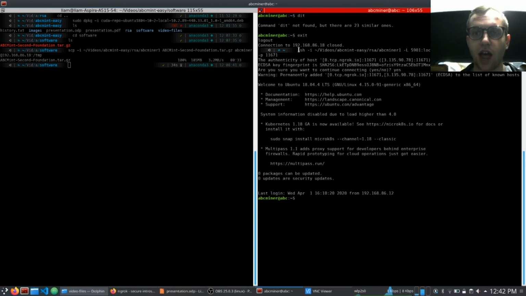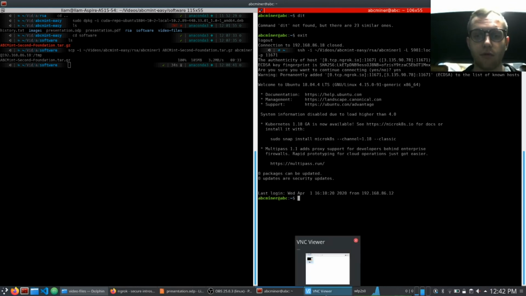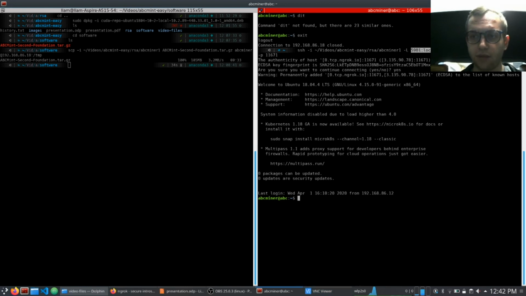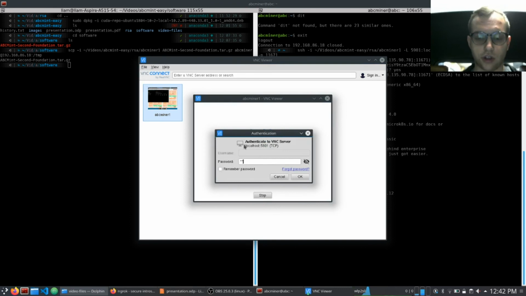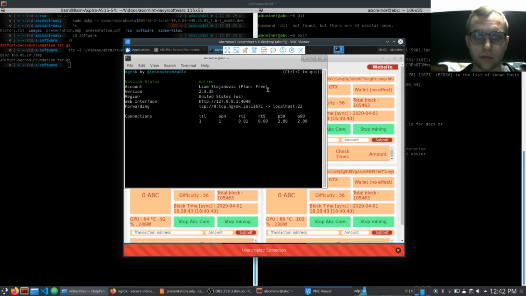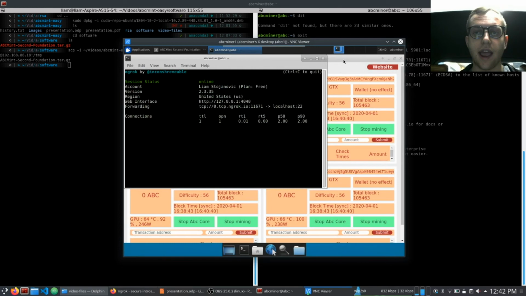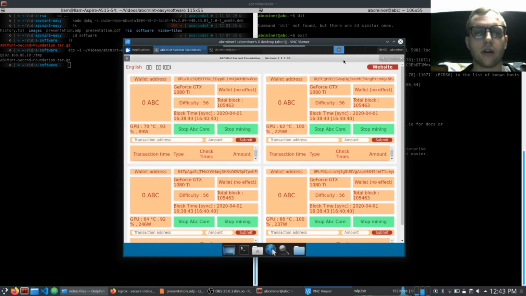So in essence, I can run this command from anywhere. A hotspot on my phone, a coffee shop, and I will always connect back to my rig. And then because we have the port forwarding enabled for 5901, which is what VNC is running on, we can also pull up the desktop just like that. And granted, the latency and the quality of the desktop connection will be a little lower when you're not on your local area network, but for administration, it really doesn't make a difference.